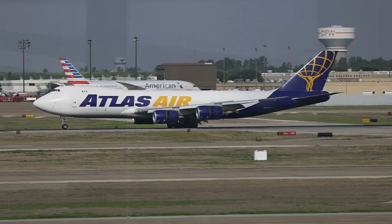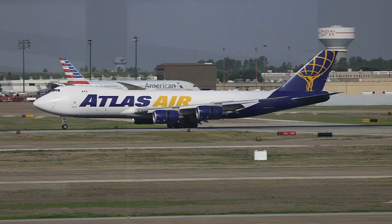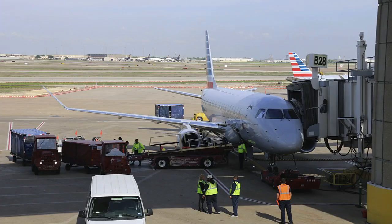And unfortunately, the pole got in the way of the pretty tough touchdown. But hey, still really glad to catch that. And that turned out really great right there as well. So one more view of that because it's absolutely beautiful. So yes, the marathon plane spotting video finally comes to a close.